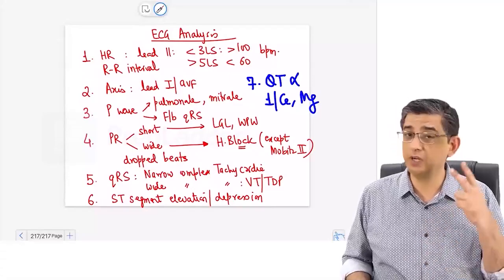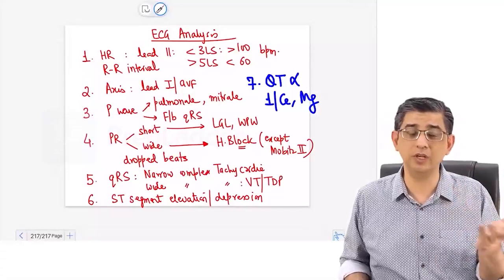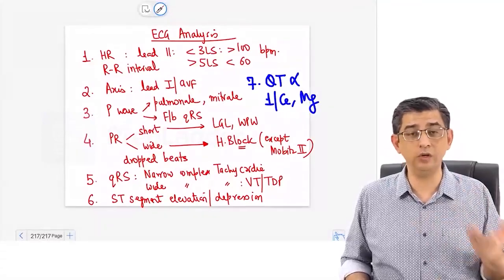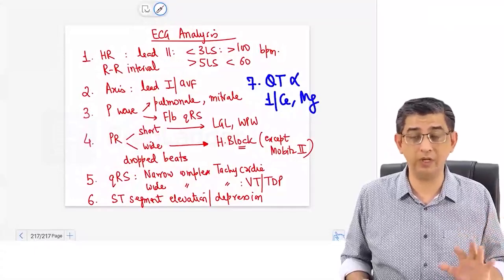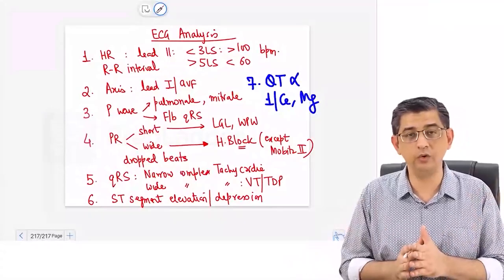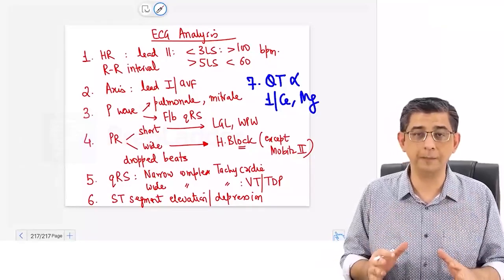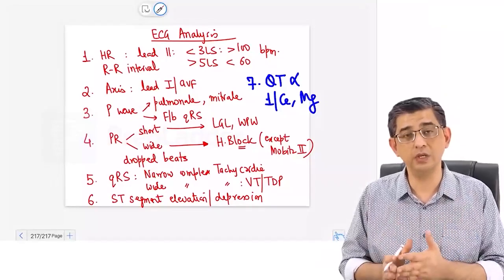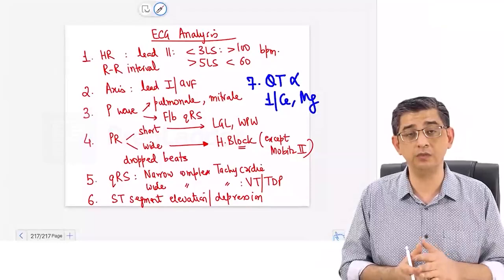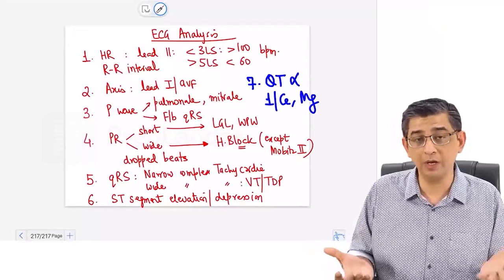Once you do this activity 2 times, I assure you, guys, those technicians and nurses who have been working in the ICU for a long period are able to pick up arrhythmias. They're very, very easy. We all doctors have a phobia of ECG and mathematics, especially that whenever you look at the printout of an ECG, our hands and feet go cold. Especially it used to happen with me in my UG, that this will just not happen for me. But then I realized gradually, why won't it happen? When I used to see a nurse with 5 years of experience able to analyze, I took it on myself: I should also be able to do this, right?